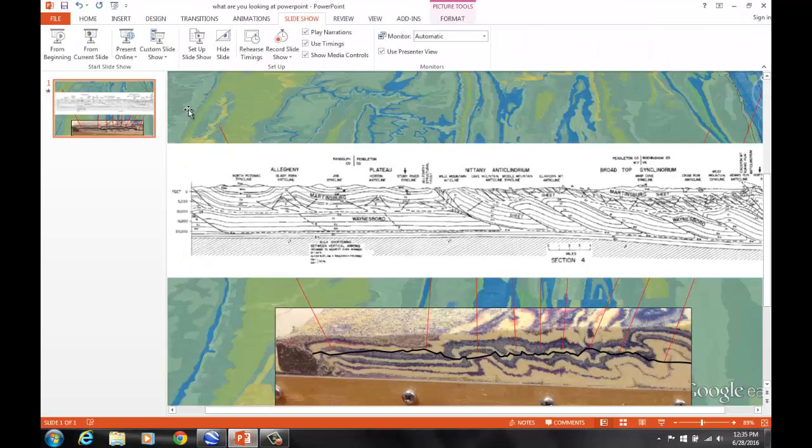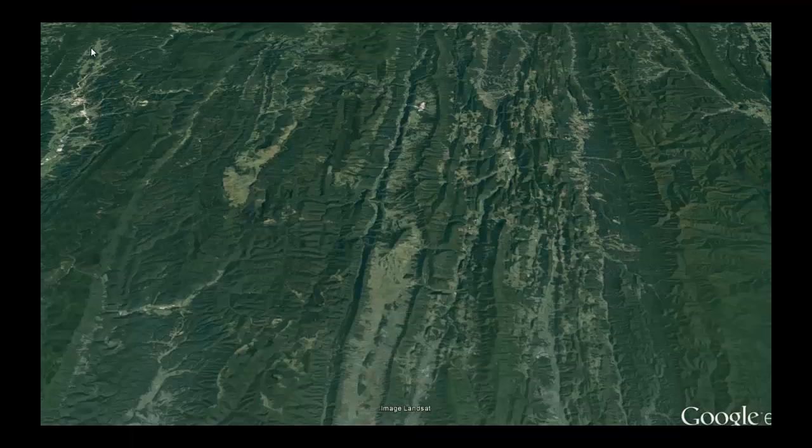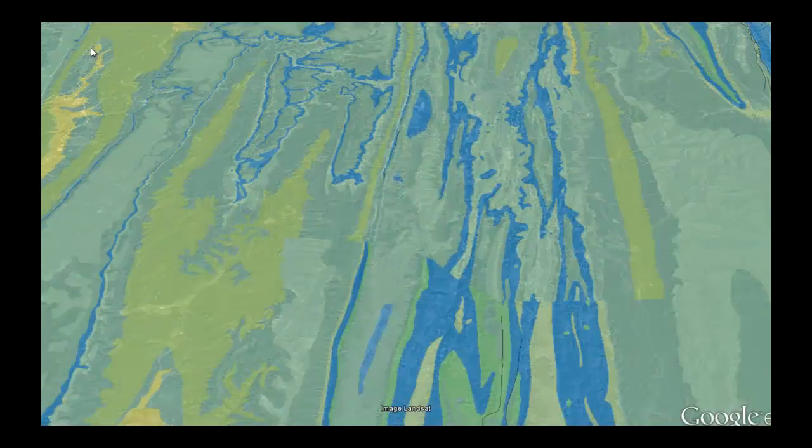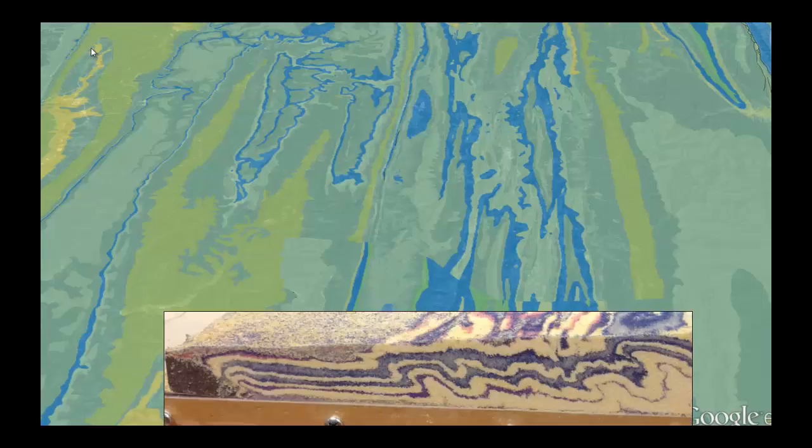Now, to take this a step further, we need to be able to say something about cross-sectional geology. So we'll put it in PowerPoint here, overlay that bedrock geology again, and if you were to try to take this structural style and this outcrop distribution and associate it with some representation of cross-sectional structure, you'd have to produce a model that looks something like this, and we'll compare this to a published cross-section momentarily.